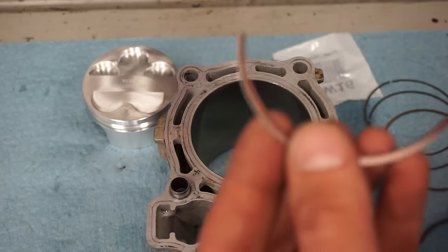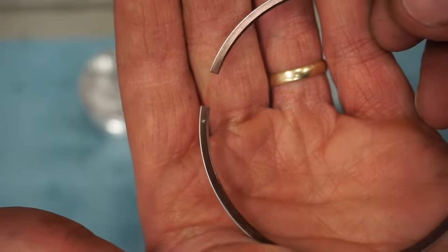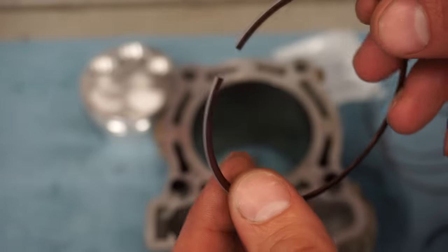First ring here. And you can see there's a little N on it right there. That means that it's going to be facing up. This ring is going to be facing up. And you can see the bevel then is on the top as well. But that's the first ring because it's that copper color.